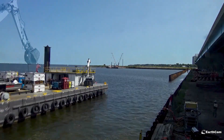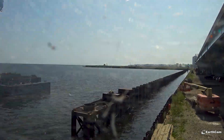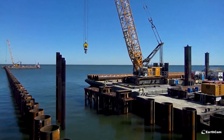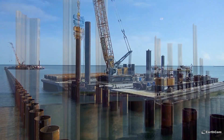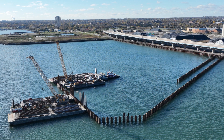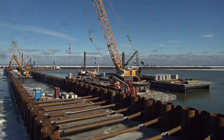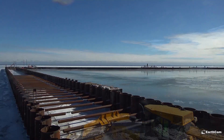So how do you build something like this? The first step in the construction is to build the walls. The contractor does this by installing large, circular pipes called king piles. Between the king piles are sheet piles — these sheets complete the wall. Together, they form the border of the DMMF. Then, the contractor will construct a tie rod system that holds the walls together on the water sides of the DMMF.